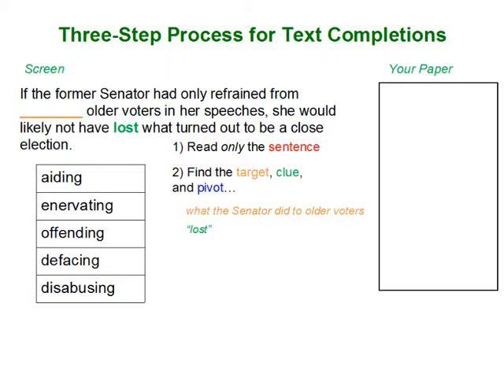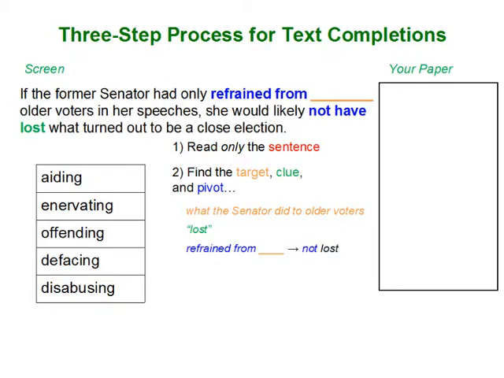In terms of pivots here, these are sort of non-traditional pivots, and there is a list of pivots in your handout booklet for this session. There's also a list of pivots in the strategy guide that are more common than these. But we could start to see these kinds of shifts of direction in a sentence. If you had not done X, then you would have not done Y. So we can begin to see how these are related to one another, that it carries it in the same direction. If you had not done a bad thing, this other bad thing would not have happened.